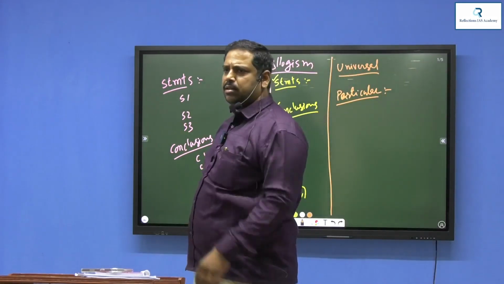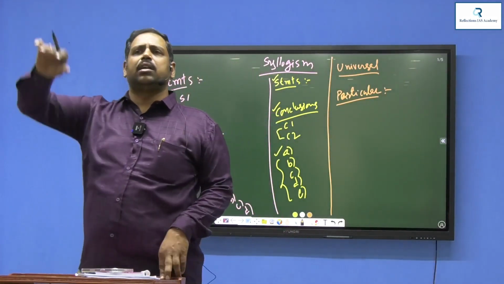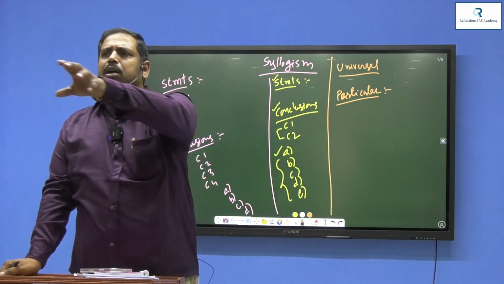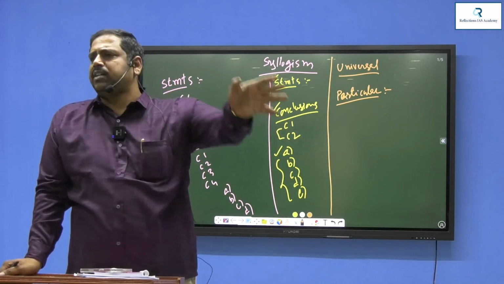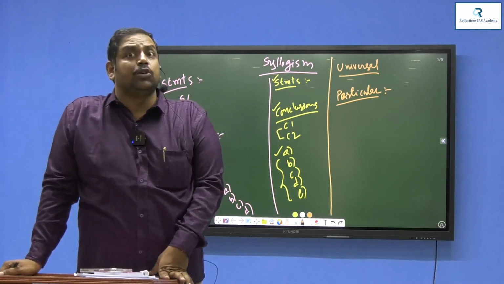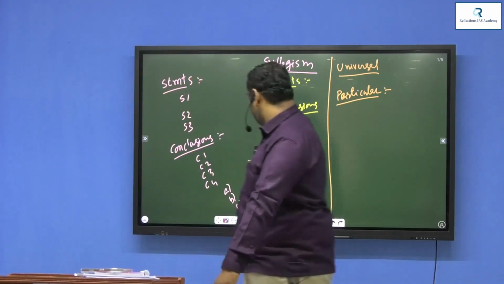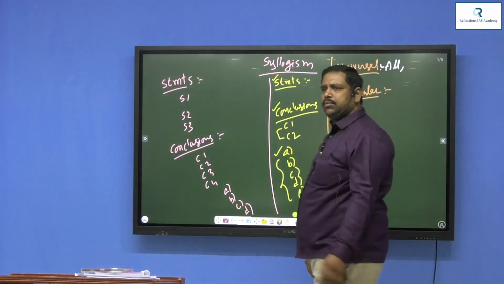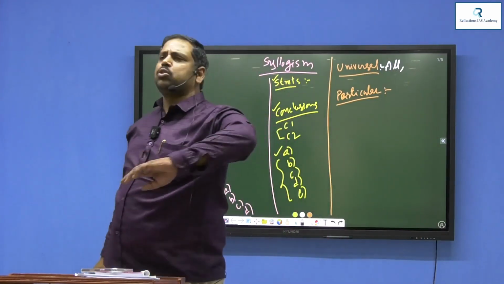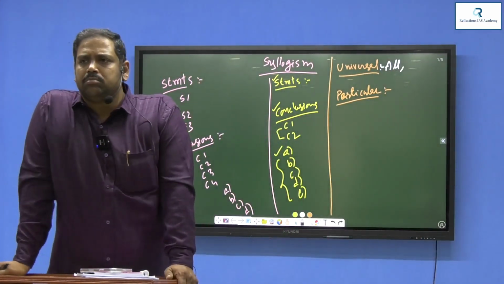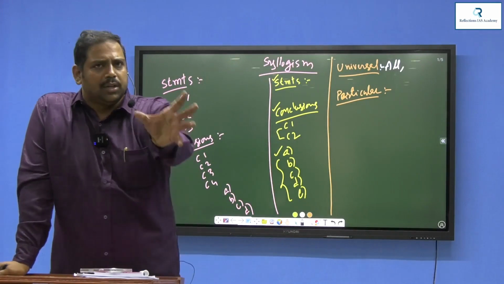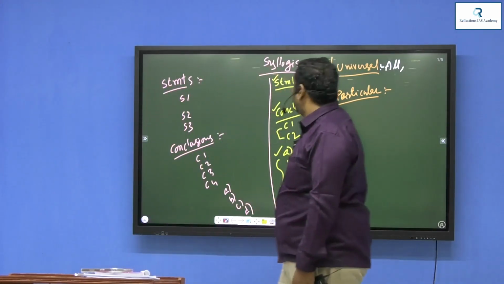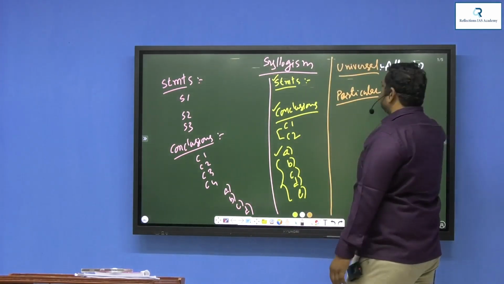Suppose you are all students. Suppose I said that all students are kind. Now tell me, am I speaking about one particular student or one group of students, or about all the students? All. Means can I say that this is universal? All is universal. Suppose I said that no student is an idiot. Now tell me, am I speaking about some particular students or all the students? All the students. Means this is also universal. All and no are universal.